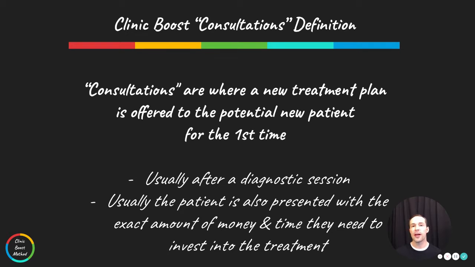So the consultations are where the new treatment plan is offered to the potential patient for the first time. And this is usually after some type of diagnostic session where you have diagnostic images made. There's been a check of some kind in person with the doctor. And usually at this stage, the patient is presented with a treatment plan. This is a treatment plan which they'll eventually sign. Oftentimes there's a price on there, the exact price of what they're expected to pay, and also the exact amount of time that this treatment is expected to take.